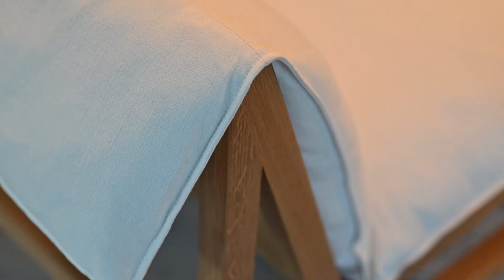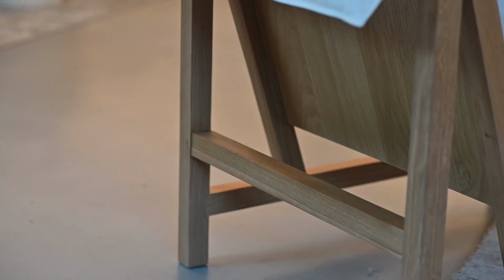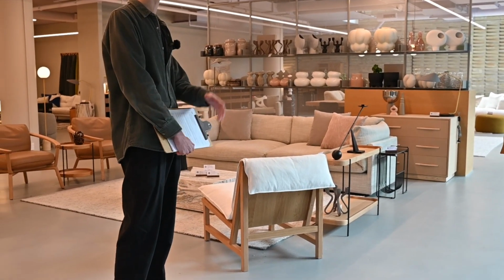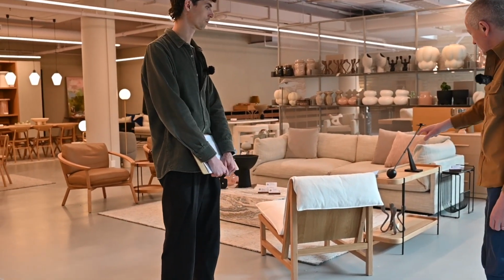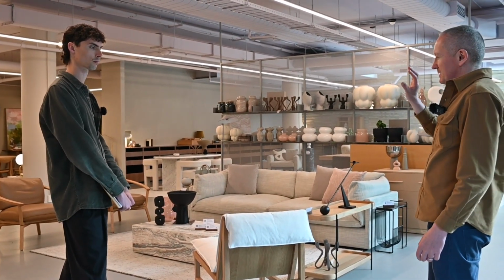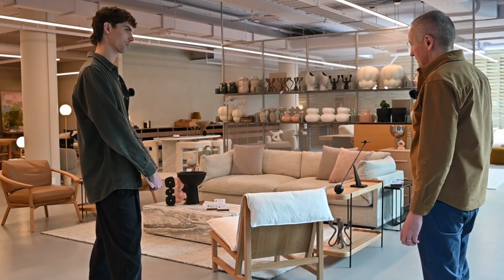Also, it's another chair where the back and the sides are the best angles, I would think, where there's a lovely arrangement of the frame and then the panel here. Definitely. It's almost a really important feature of a lounge chair, having the back be just as visually interesting as the front, because you never know where it's going to be placed. In so many situations you might have the sofa against the wall and two lounge chairs out in front of it, where you're looking at the back, just a bit like a dining chair. Exactly. We always design dining chairs looking front on, but in fact the back of the dining chair is visually the most important part of it. And with lounge chairs that could also be the case.